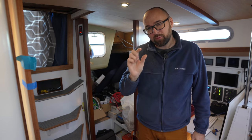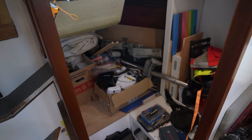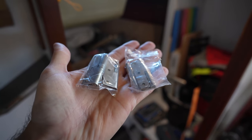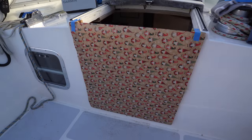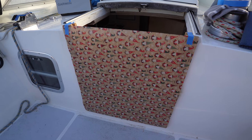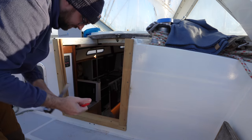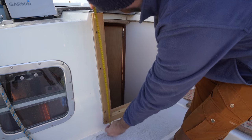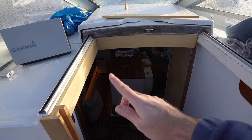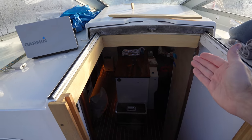Before we can do the final assembly of the new doors, I need to double-check the measurements of the companionway and find four small stainless hinges hiding somewhere in storage. I was dreading digging through all that stuff, but the very first box I checked — tada, hinges! I made a festive template for the companionway and jotted down some measurements and angles. The angle at the top is 90 degrees, and down at the bottom it's 94 degrees. A couple of trim pieces are already in place and just need a little shortening — I think this is going to look pretty dang spiffy.